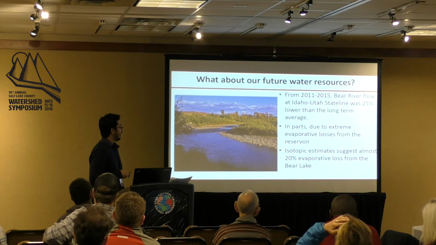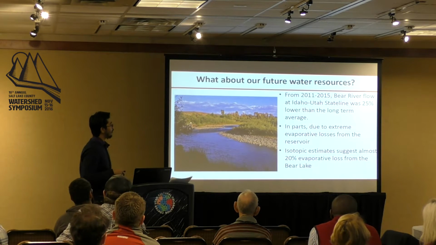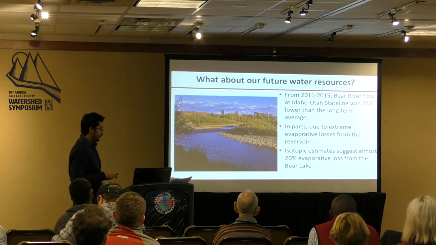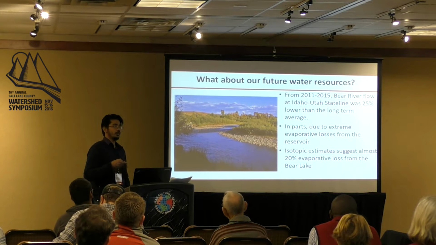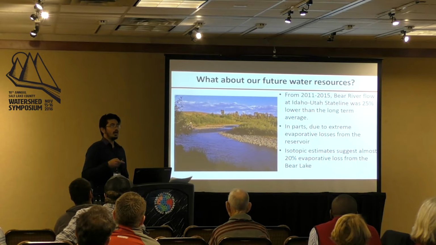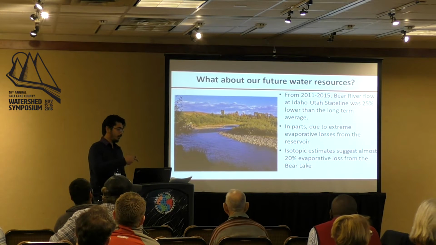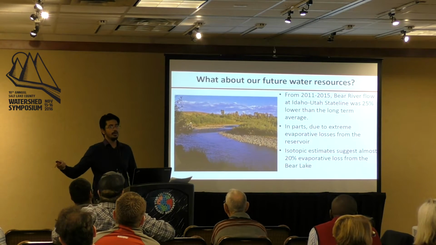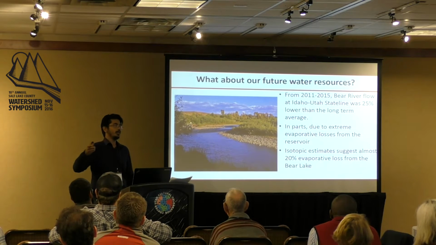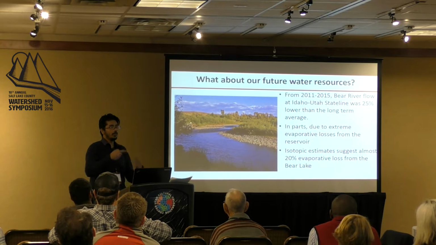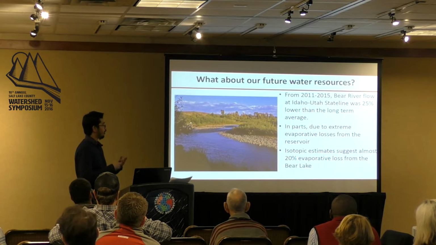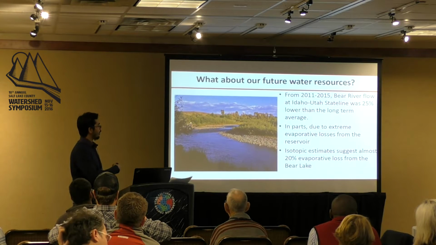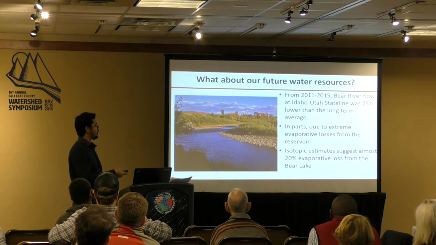And we looked at the Bear River system over the last 4 or 5 years. And as we know, the Bear River system also consists of the Bear Lake. So during the high flow springtime, water from the upper Bear River is transferred to the Bear Lake where it's stored. And during the months of May, June, July, August, September, when we need more water for agriculture or for use, it's supplied back from the Bear Lake into the Bear River, and then it's used.